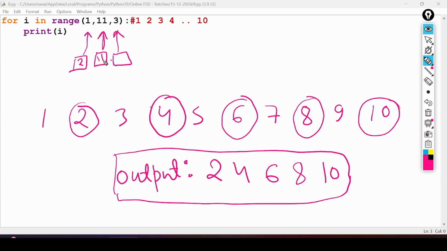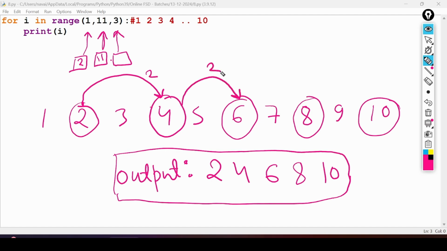What should this be? Yeah, it should be 2. See, it is starting with 2 and after printing 2, it is printing the second character. After printing 4, it is printing the second character.